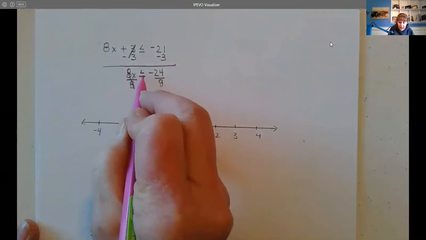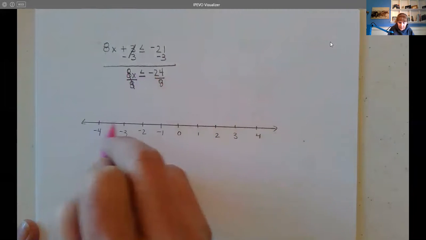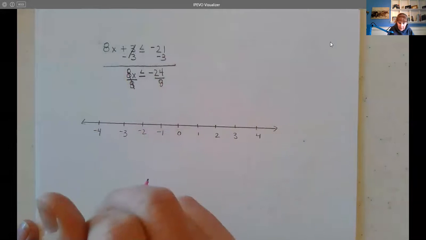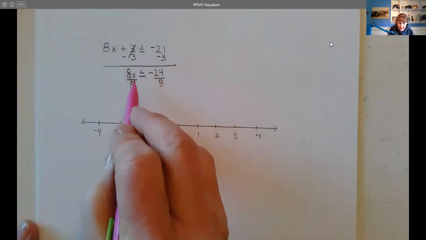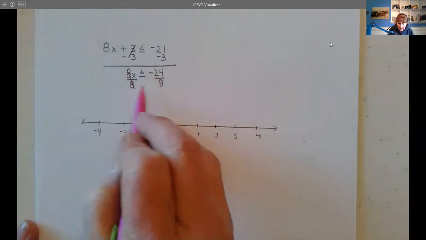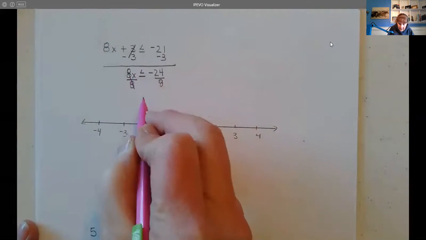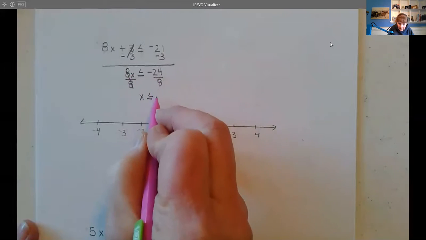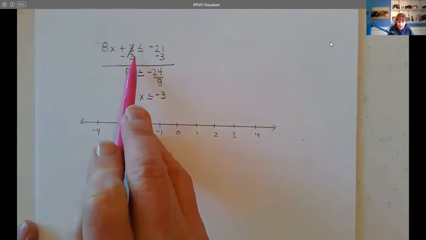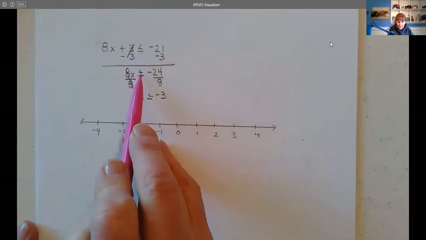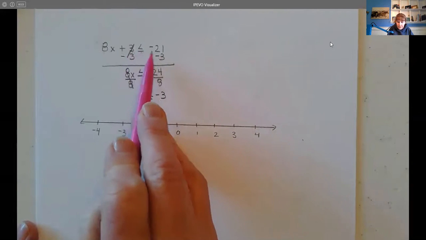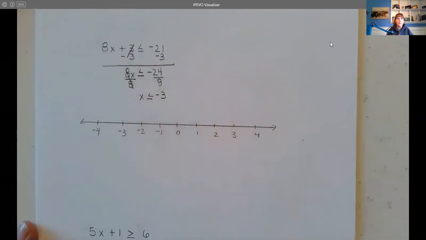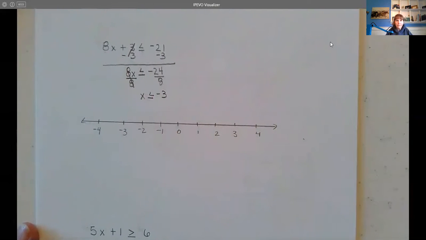And it does matter the direction. This direction does matter with your solutions. Is your arrow going to the left or to the right? Do you want numbers larger or smaller? So that is important, which means it will stay because we divided by a positive. We now have our x. We have a 1x less than or equal to -3. Notice that here I was adding a negative. You do not flip the inequality. Not when you're adding a negative, only if you were to divide by a negative would you flip that inequality.